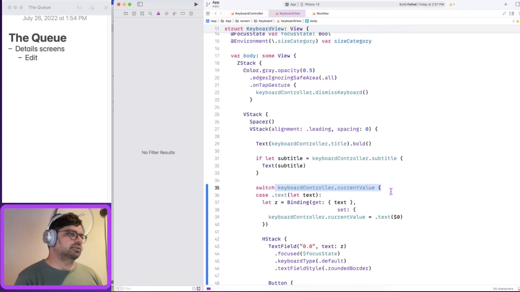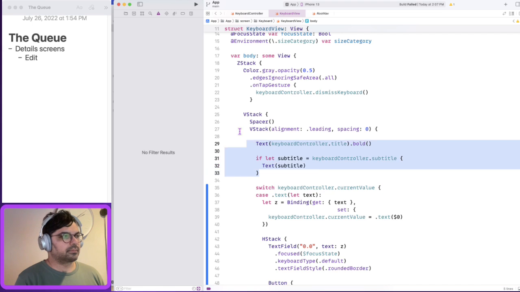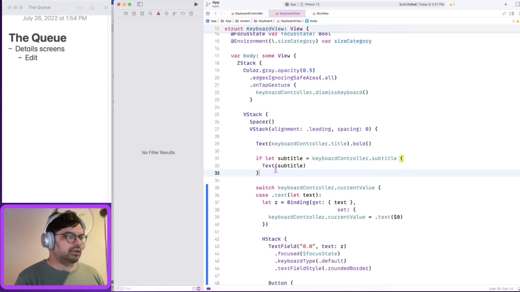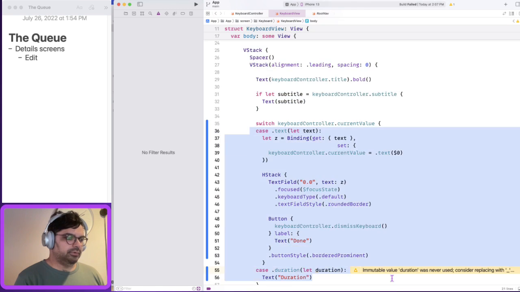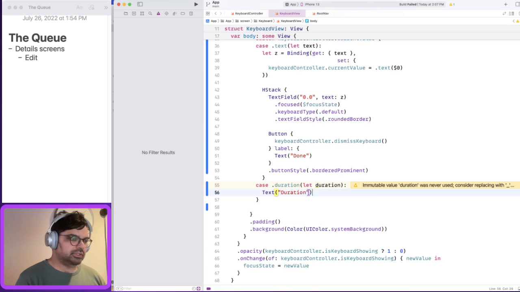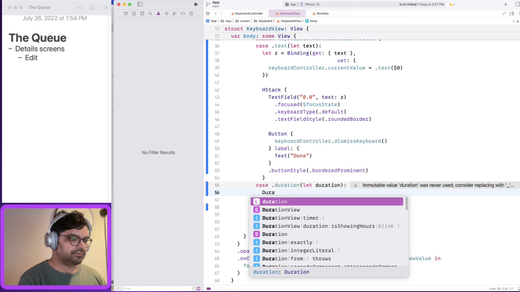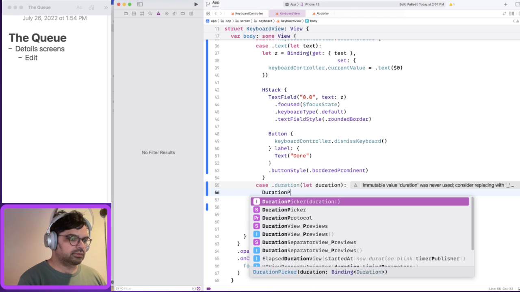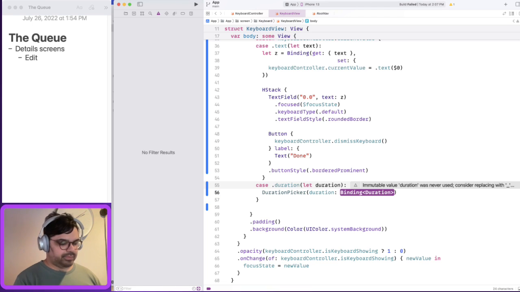Let's see. So what else could we do? We just want this inner part to change. We want this to be like a duration picker. And again, it's a binding.